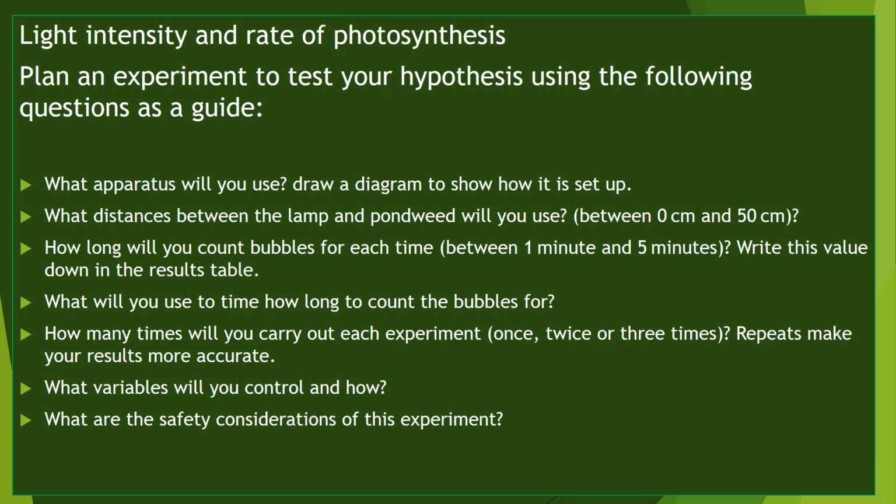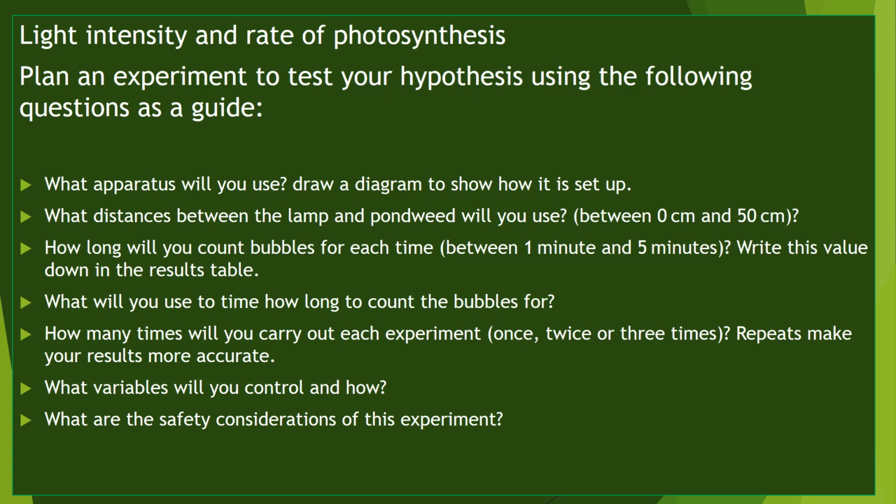You might think about using the same piece of pondweed, the same wattage in the lamp. Okay, so we're making sure that the lamp is giving out the same light intensity. Think about why it wouldn't be a good idea to maybe use the torch off of your phone in comparison to maybe a desk lamp for another set of readings.